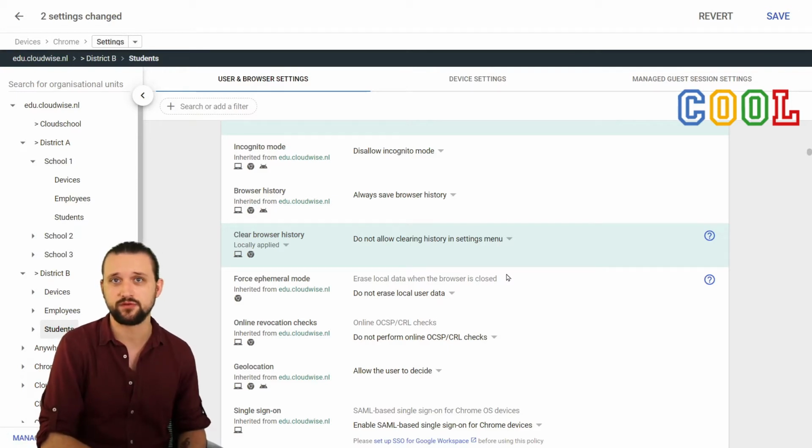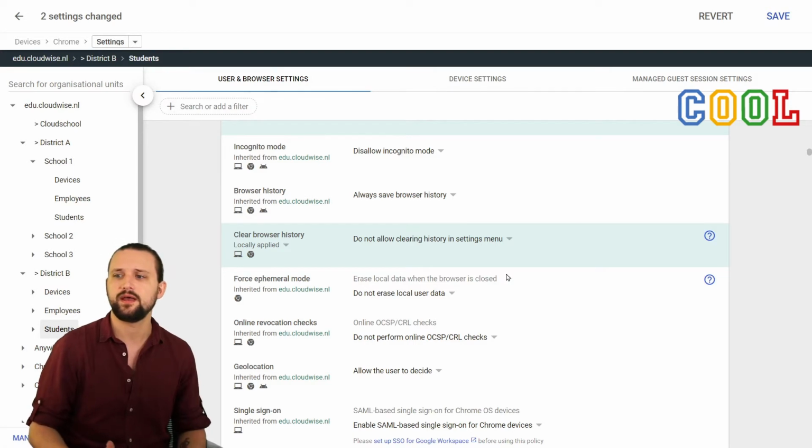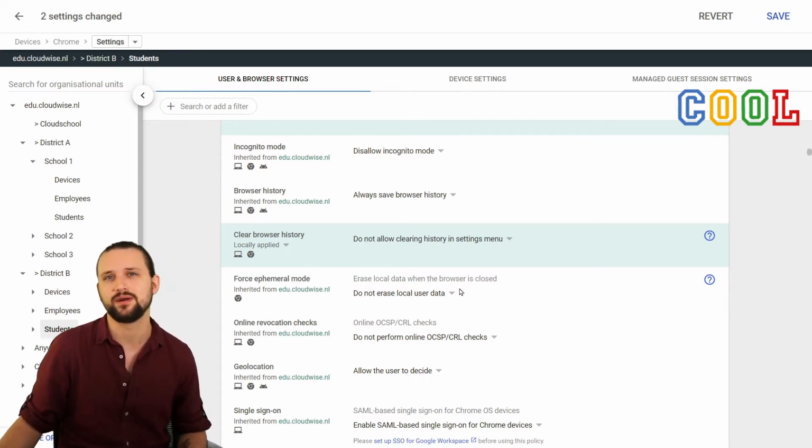Again, this is very useful when we use our devices and our accounts in a way where we don't want to store any local data and want to be able to use these on different devices without ever having to wonder and think about whether or not we need to clean them up at a later time, and whether or not any of the data that gets left behind might actually be a data privacy or security breach. I will go over device settings as well, and we can also do something like this on device level. So you may want to think about whether or not you do this on user and browser or device level instead.